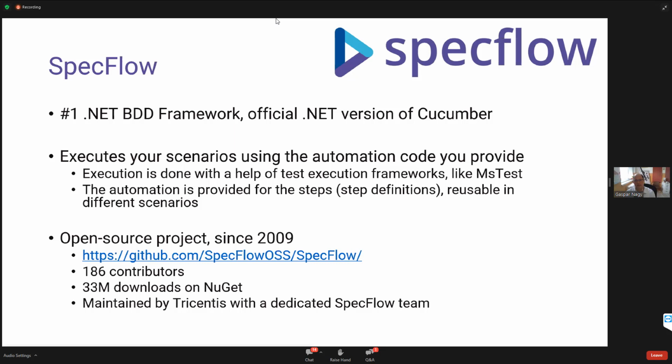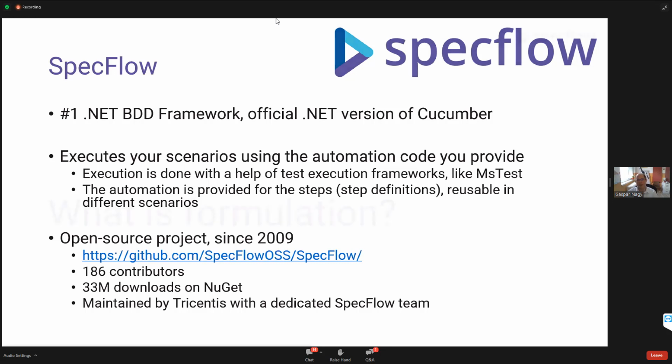Yesterday I was too lazy to update my slide, so for today I updated it with the latest figures. We have 186 contributors, which is a very nice number, and 33 million downloads on NuGet, which is also a nice number. And that's it for the BDD intro, at least for today.